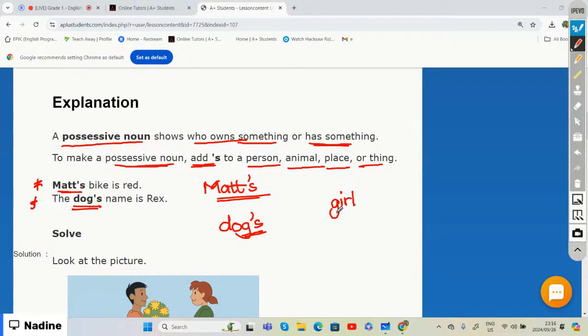But if we want to make mention that it belongs to her, we're going to add an apostrophe and S: the girl's doll, the boy's car, whatever to show that it belongs to someone. And that is a possessive noun. It shows who has something or who owns something.